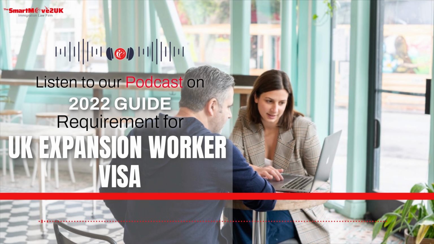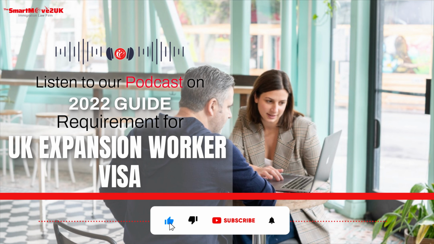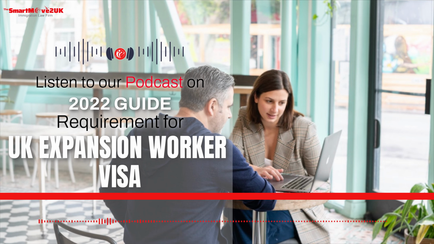Language requirement. A UK expansion worker visa applicant does not need to meet the English language requirement. Immigration health surcharge requirement. Employers are exempt from the immigration skills charge if they are approved by the Home Office to sponsor a UK expansion worker.